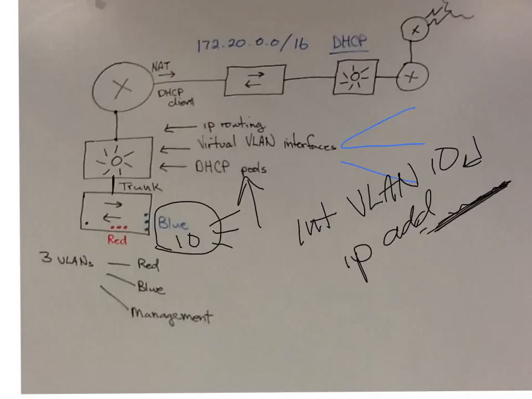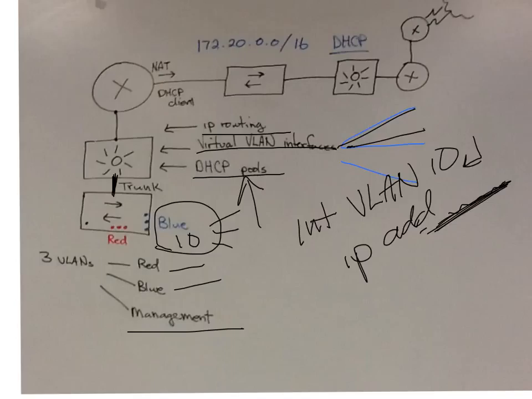This trunk has to be working. That trunk has to be up. And regardless of what you do with the management, as long as you have these two configured here with the VLANs, and you have at least those two configured up here with your virtual VLANs, you turned on the routing, you have the pools, you should get an address. Your workstation should get an address.